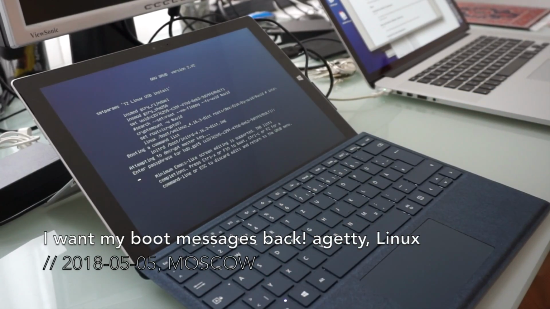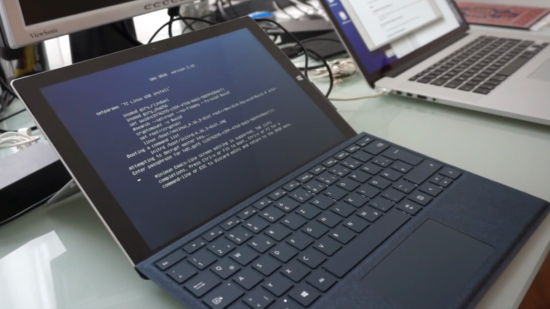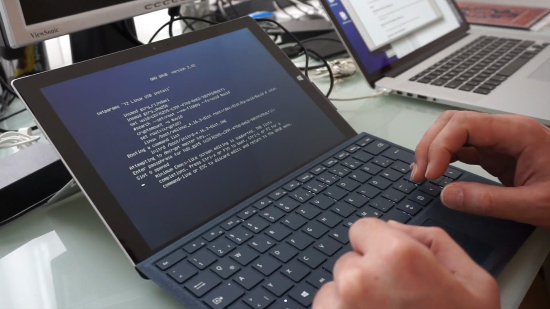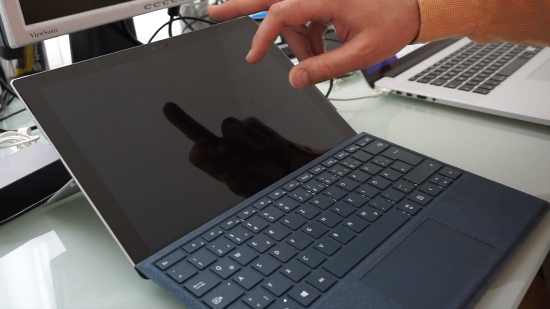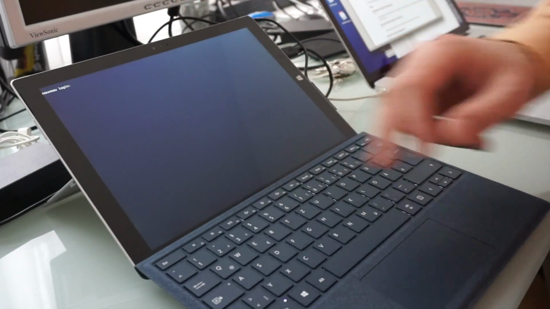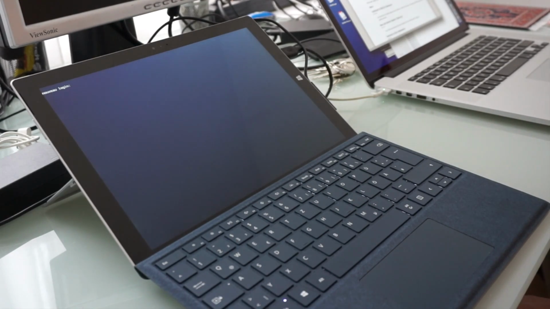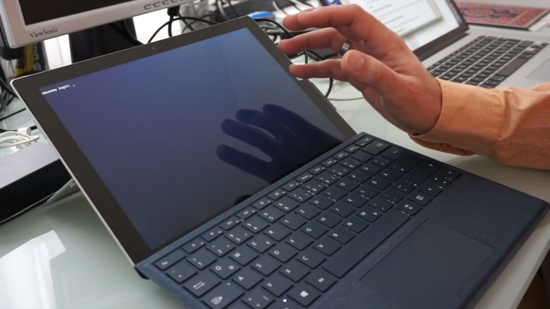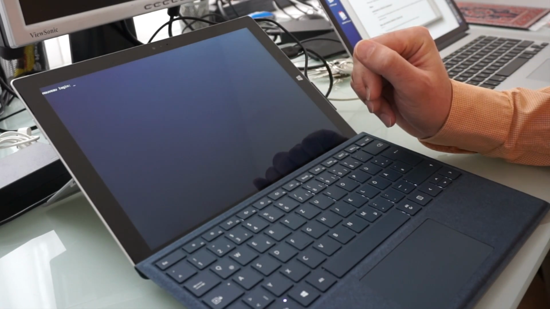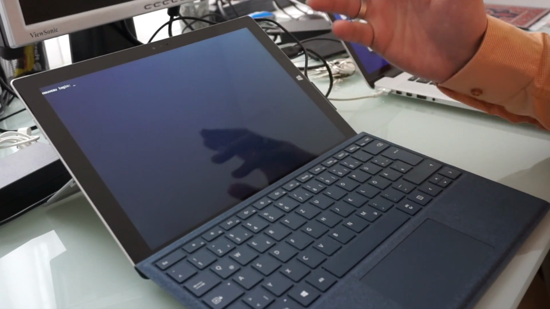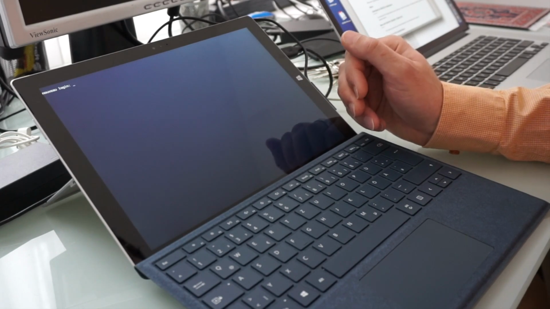I finally took a quick look at an issue I had with my latest util-linux builds for quite some months. Let me show you what I noticed: for quite some months, all the kernel and startup messages would disappear. And this was not the case for the last 10 or 20 years. This is a new phenomenon of the last 2, 3 or maybe even 6 months of builds.